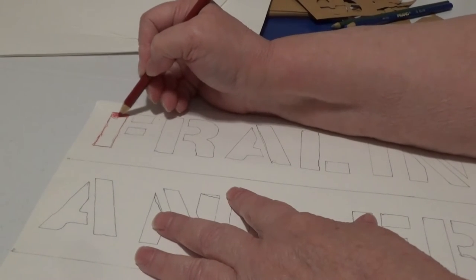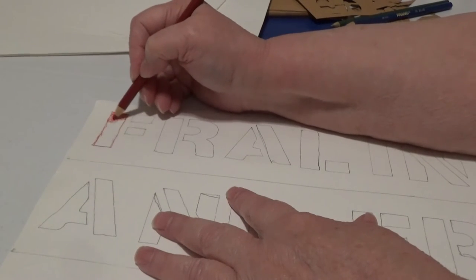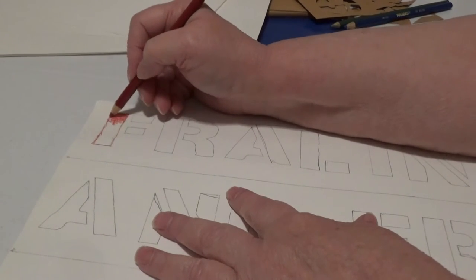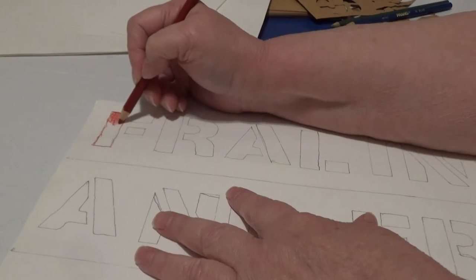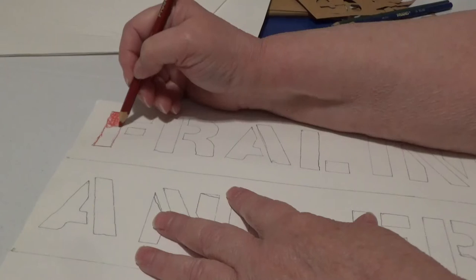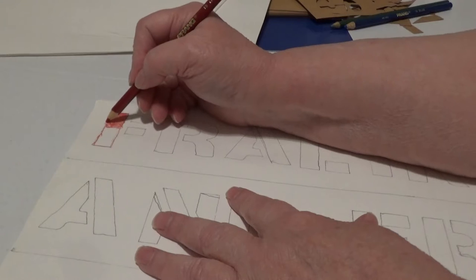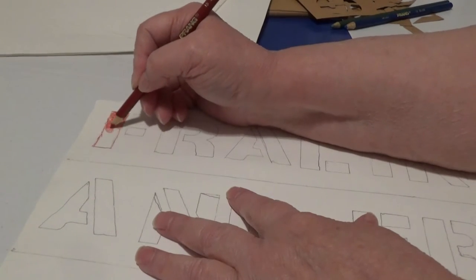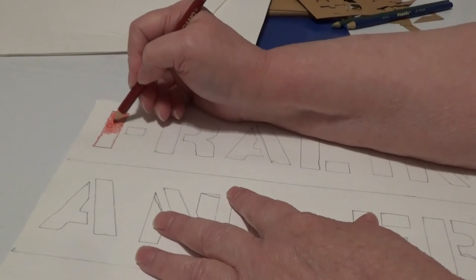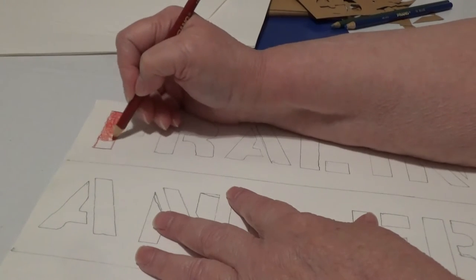I have seen people color in circles all my life, and a lot of people say that's the best way. I used to just color back and forth like this. I don't know if one way's better than the other. You can definitely tell the difference in the texture, so we'll just go with the swirl on this F so that it doesn't show two different patterns. And I'll probably go that way with all of them.